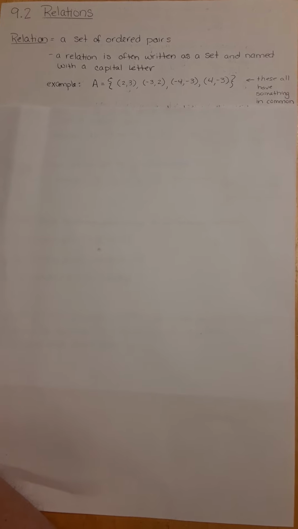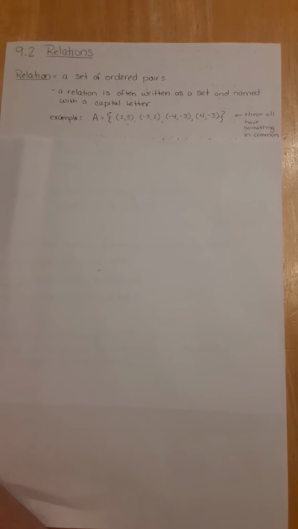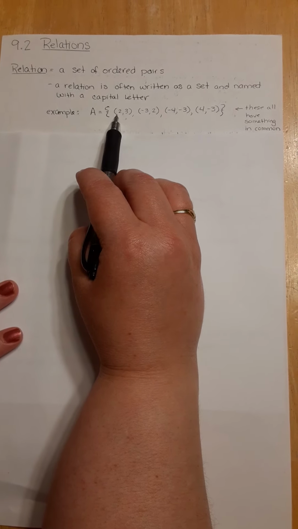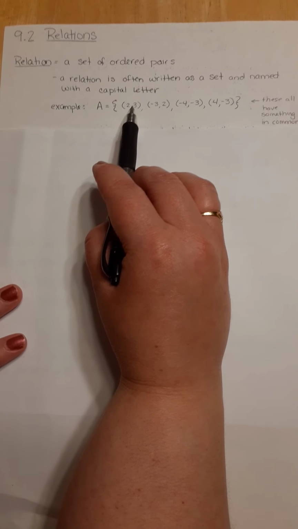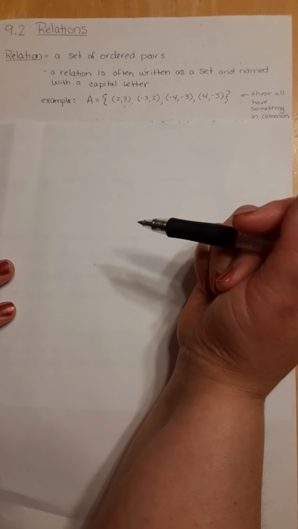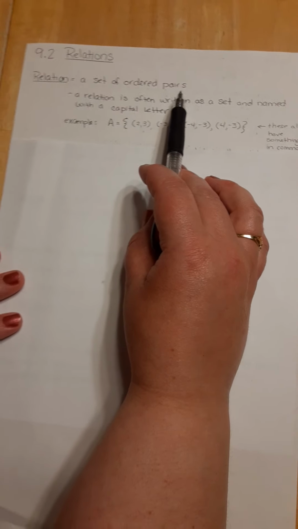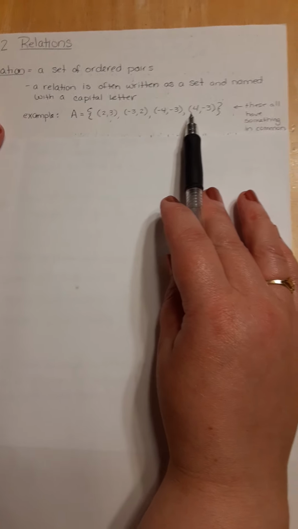Now, yesterday's assignment, we had what was called the one-to-one correspondence. And basically that said that for every one value of x, I had an equal value for y. Okay, so it was 1-to-1. And the thing that creates is a relation, or it's a set of ordered pairs. Okay, and so when we have a relation, it is often written as a set.